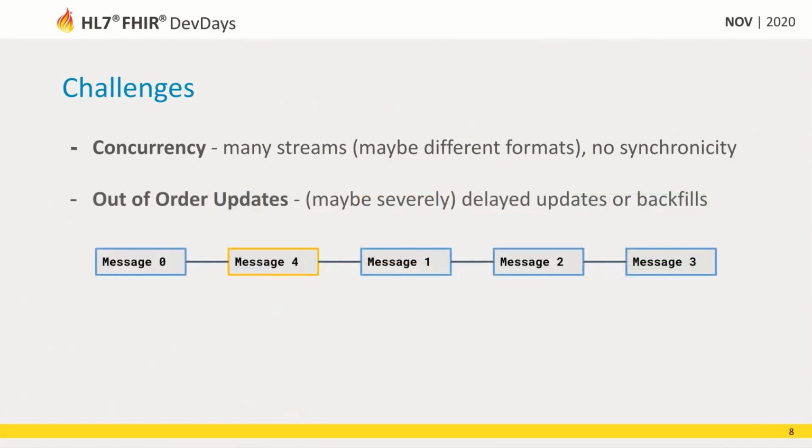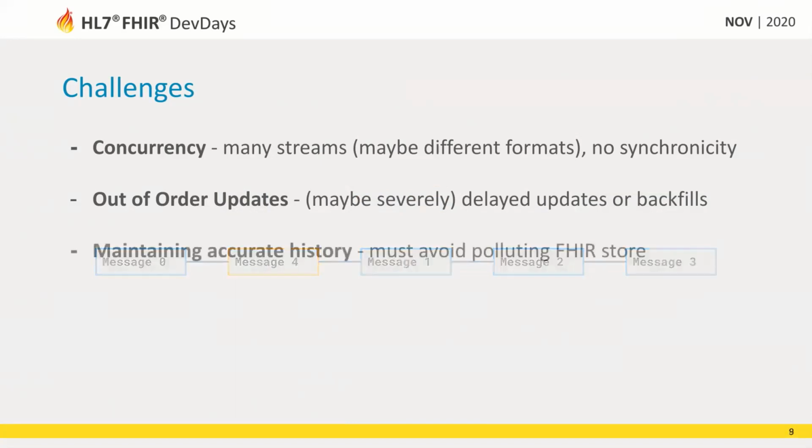So that leads me into out of order updates. If you have a message coming in too early, or more specifically, a bunch of messages coming in too late, what you can end up with, if message 4, for example, has this HL7v2 omitted field, is that message 1, message 2, and message 3 will all apply on top of this incorrect message 4 value, even though message 4 was supposed to overwrite that field with something else. And so you can propagate this error throughout your messages.